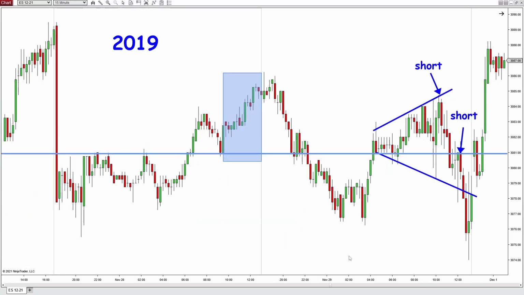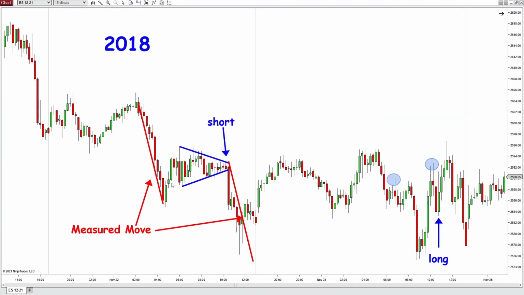This is the chart for 2019. On Thanksgiving Day, you can see that the trading range is too small. Not sure there's a good opportunity. However, on Black Friday, there is an open triangle here. There are 2 trend lines here. When it touches the top for the 3rd time, there's a good opportunity to short until the bottom of the trend line. Another short opportunity is here. This level can serve as resistance and support. It breaks this level and then goes down.